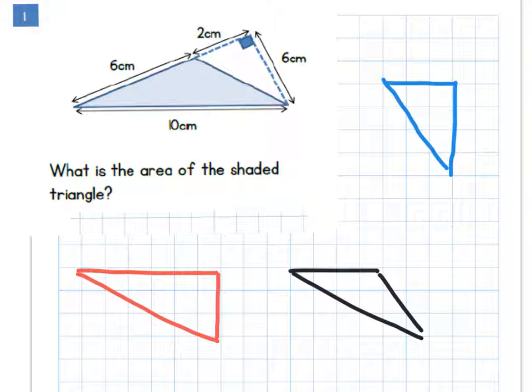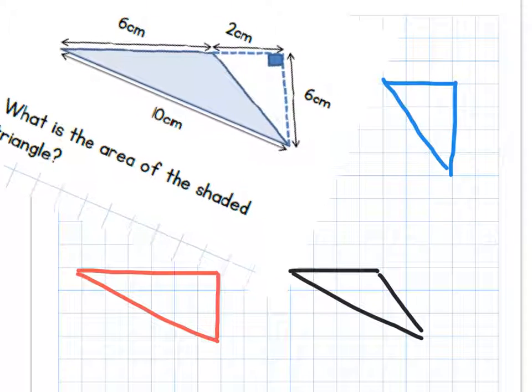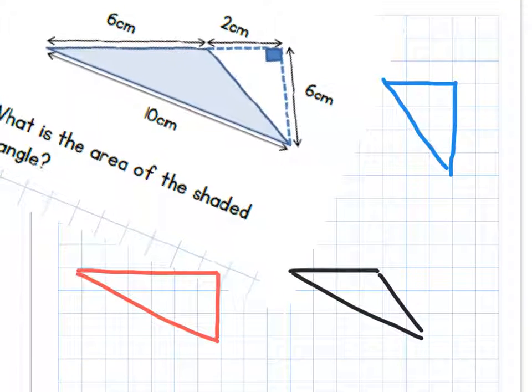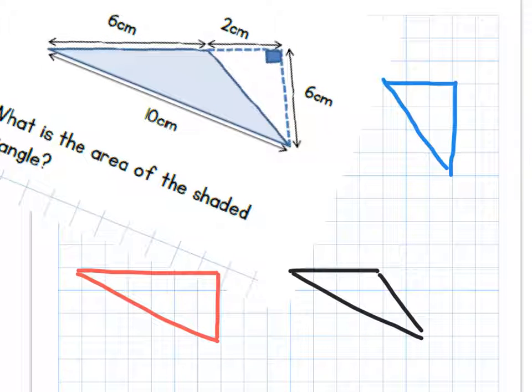Now, to make it a little bit easier, I'm going to do a simple thing and just rotate that round so it looks a bit more like a triangle I might be used to seeing as a right angle triangle. Whether it doesn't quite look like it on the drawing, we know it's a right angle because it's got that square there. And the thing with a right angle triangle is it is really half of a square or a rectangle. So if I show you what I mean with some lines on here, if we take that as a right angle, there'll be another right angle here.